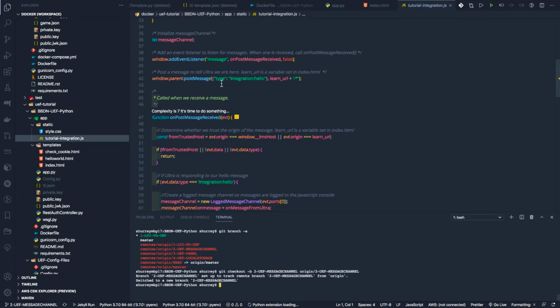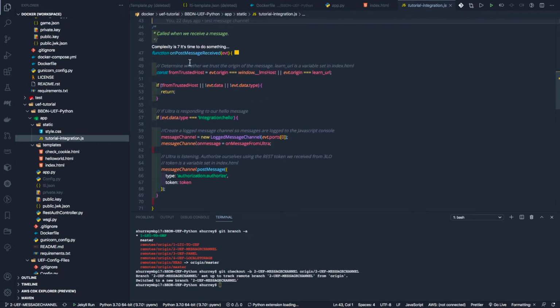So this is our integration saying, hey Ultra, you just loaded us in as an Ultra placement, so we're just going to reach out and say hello. Now you notice here we've got this learn URL, and what this is essentially doing is in the background verifying that yes indeed the learn URL that we are sending this to is the one that we mean to be talking to.